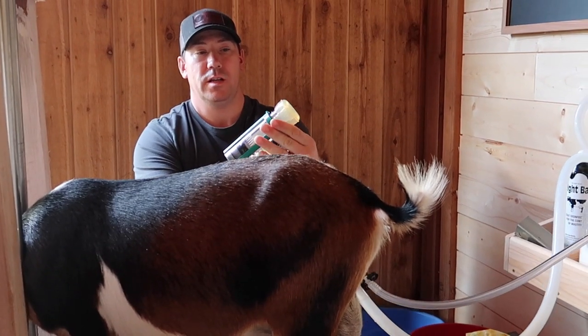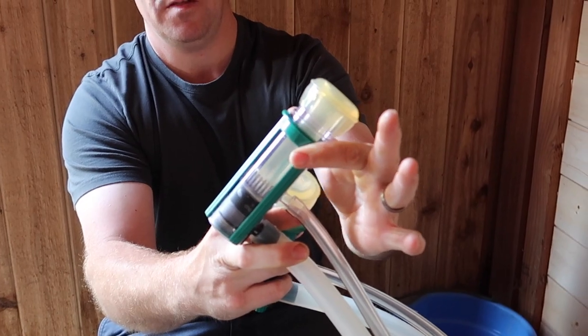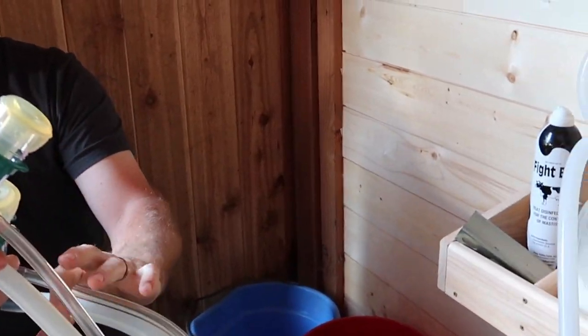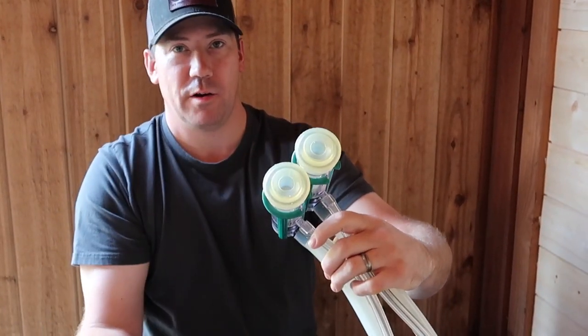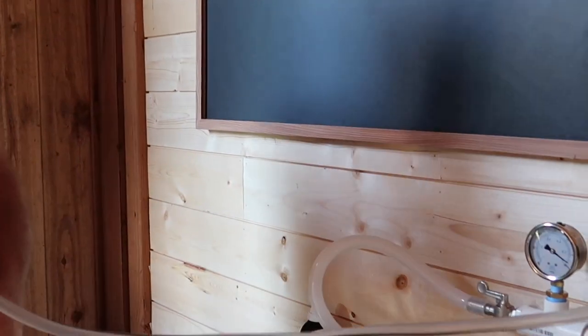Clear out the milk that's in the inflation, you just give it a pop up, and that's going to really quickly clear out any milk that's in here, so that when you're moving these around, there's not milk dribbling out everywhere. We will shut the pump off and we will go get the next goat.